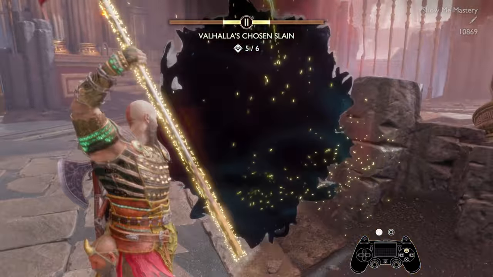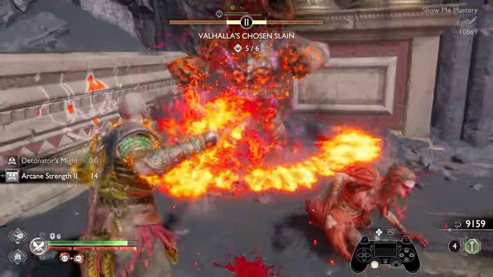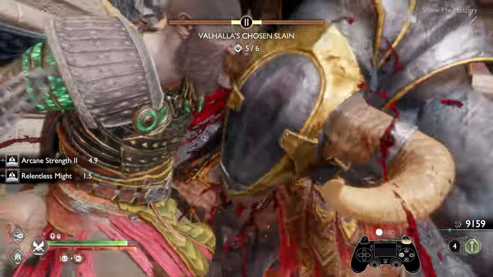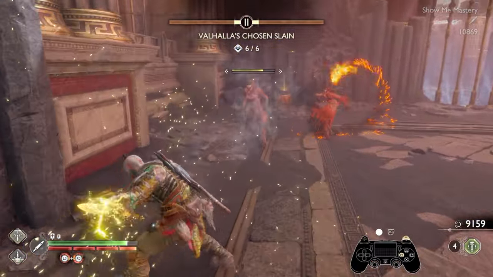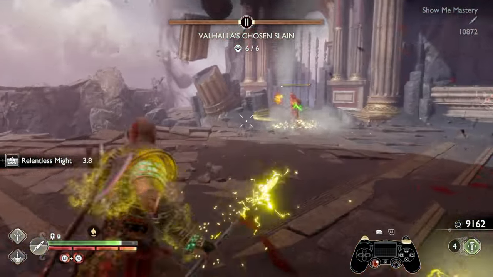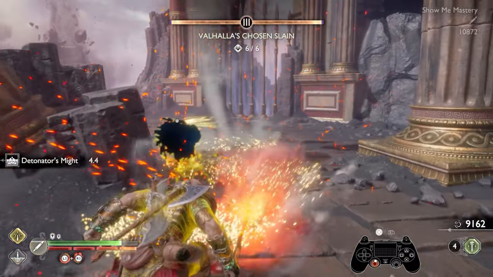Alright, let's see. We have that Minotaur now on our hands. This guy is pretty freaking tanky. Oh boy. Oh! Alright, is this it for him? Oh, excellent, dude! Oh, man, that's amazing. Ooh! I thought I was gonna be able to parry that, but whatever. Alright, the next timer is coming up. Enemies are gonna grow stronger. Alright, let's go.